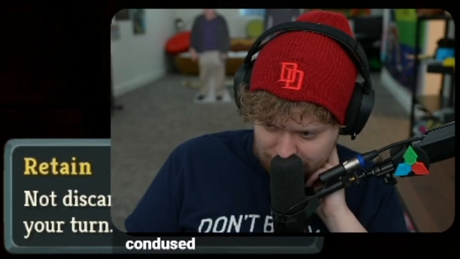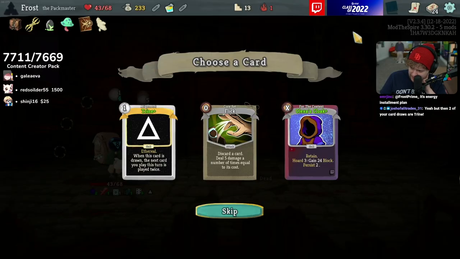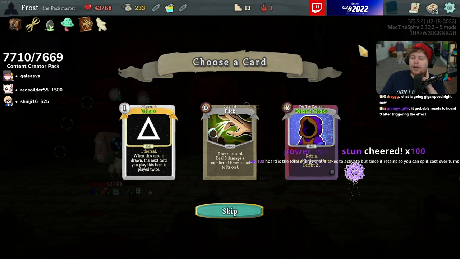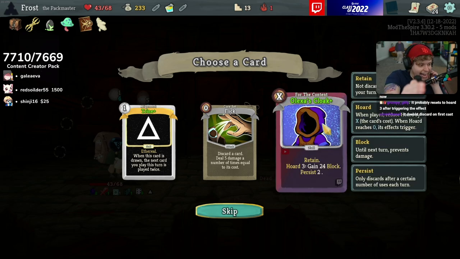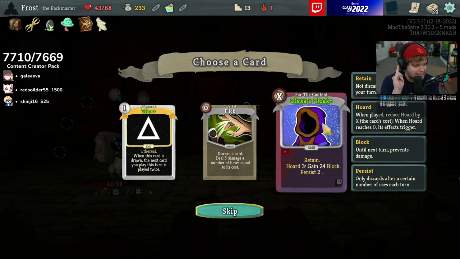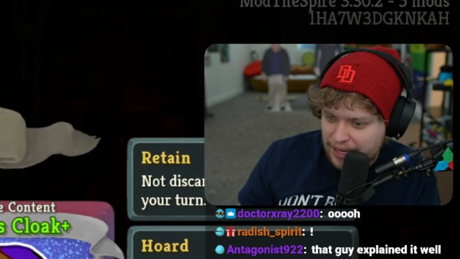I'm so confused. Every 3 mana you spend on it, activate it. It's an energy installment plan. Afterwards. Horde is the total energy that it takes to activate, but since it retains, you can split the cost over turns. Thank you. You guys all suck at explaining it, except for that guy. That guy explained it really well.